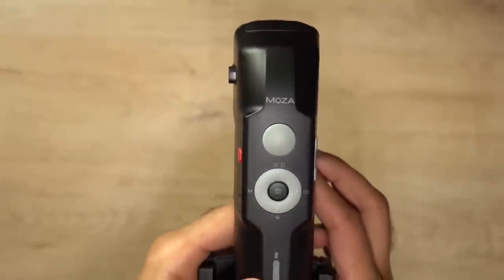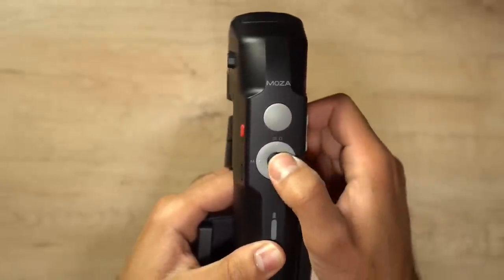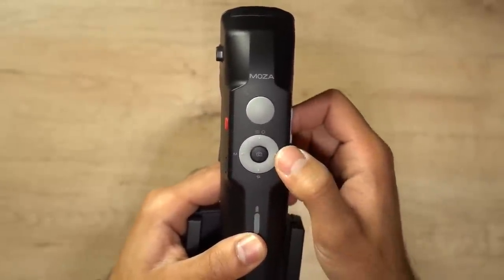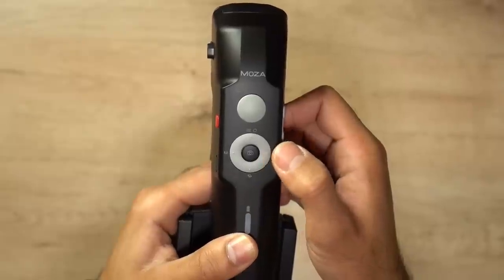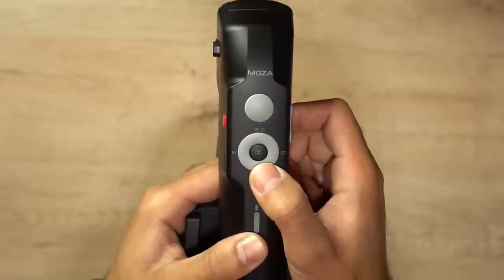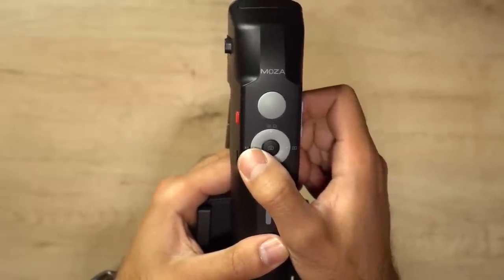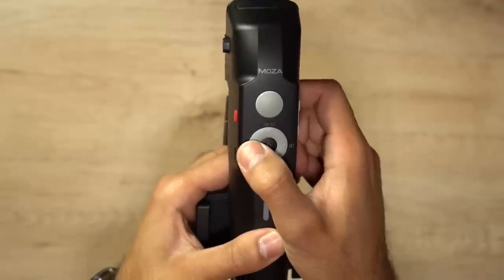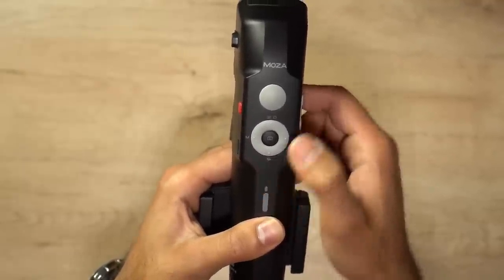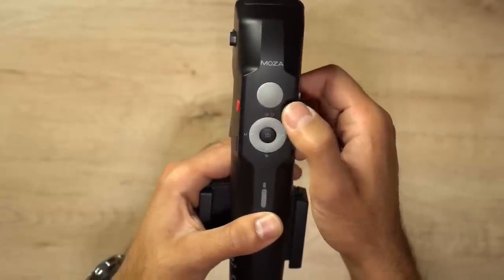Right, so just looking at the buttons on the front, you have your joystick here to control the actual gimbal. You have your main picture button right there in the middle. You can also use that to start recording video. You have the playback button here on the right hand side. On the bottom, you have the inception mode button. So that's the mode I will be showing you shortly. On the left hand side is the mode option button, so you can switch between all the different modes like follow, fast follow and so on. And then at the top here, you have the menu and the portrait and landscape switch button.